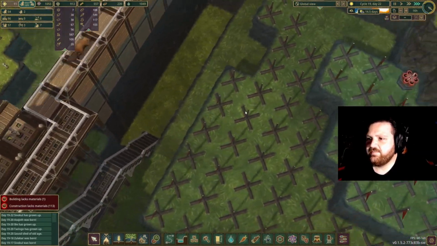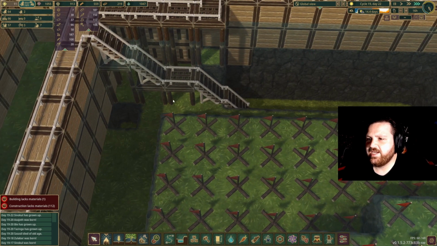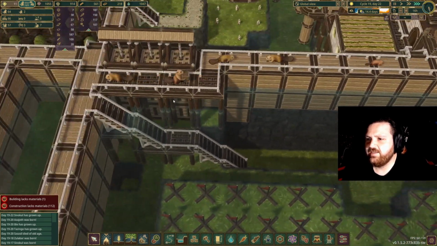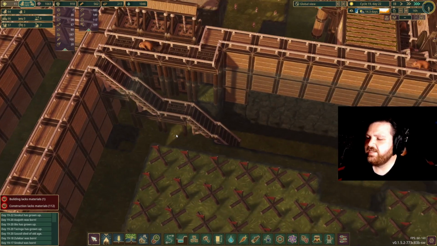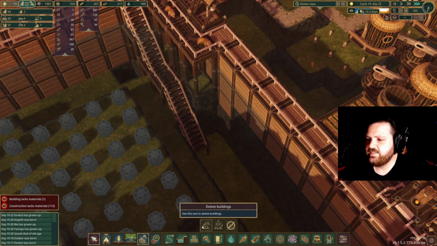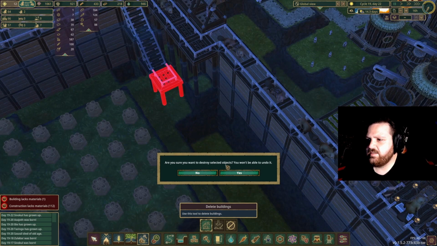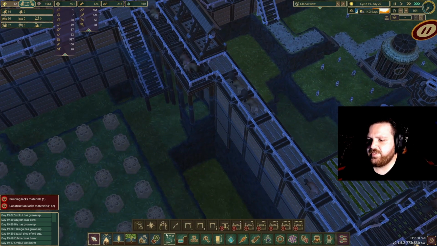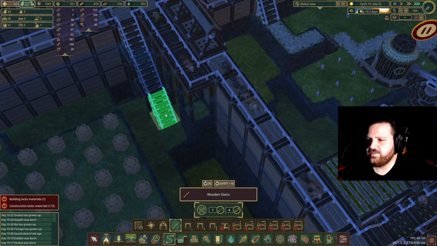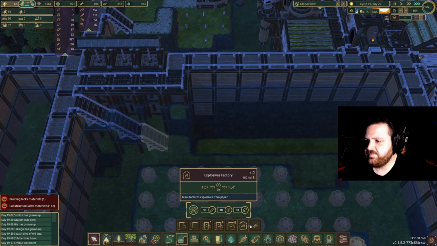Because I could break this staircase up to there and just put one more staircase in and do that. Or I could start working on this side over here. I kind of like the idea of not having to build more staircases. Save resources. Because otherwise I'm going to have to build new staircases all the way down. Right? That's what my brain tells me.